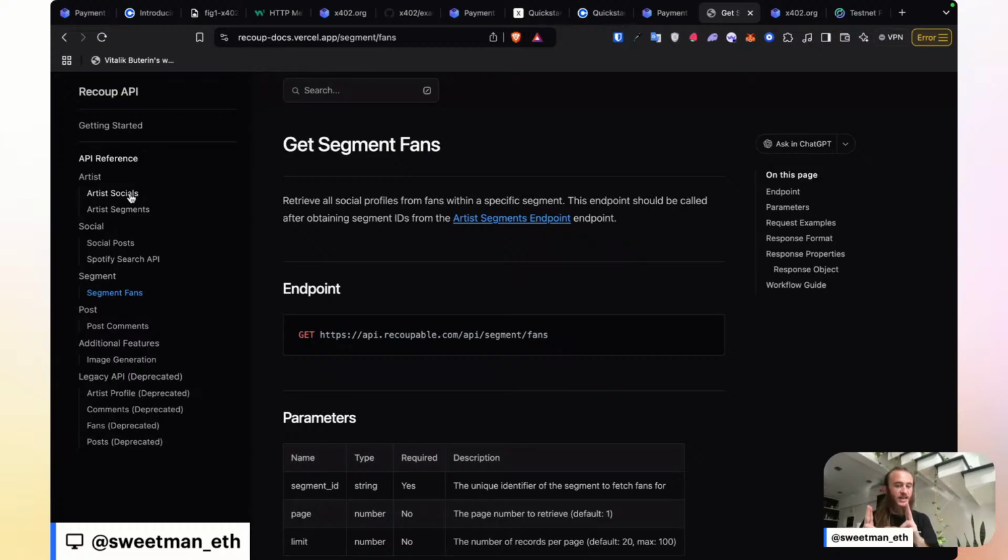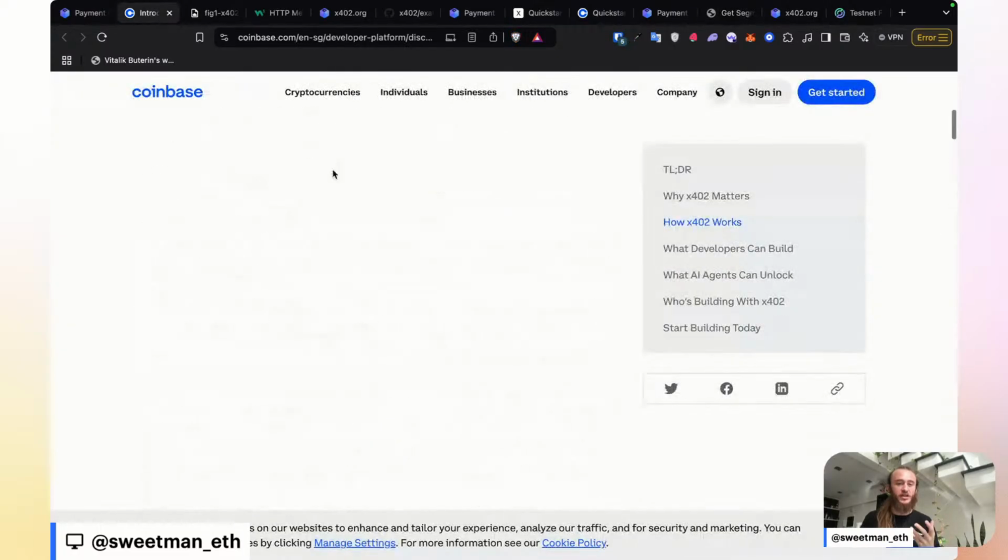Now doing it at the API level, at the foundational level, makes it so that payments are enforced at the lowest level, and then they trickle up to the higher levels of web. That has been my deep dive on what is X402, a new standard of payments for the internet.